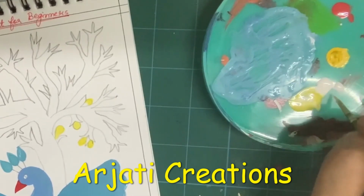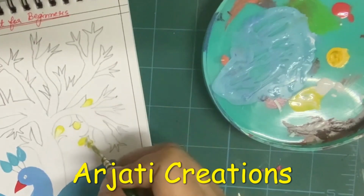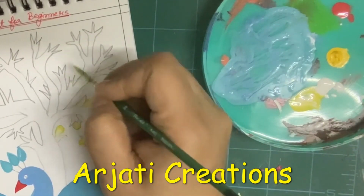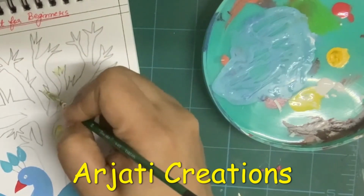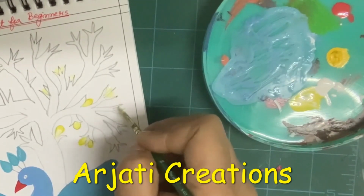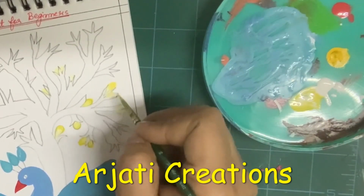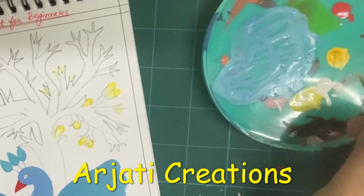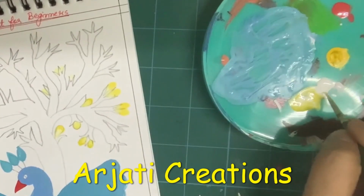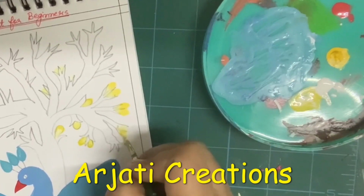So first let us just do a shadow like this. The inside part is white and the outside part is going to be yellow. So just put white first, and then put a light shade of yellow. So put white inside and at the rounded edge put yellow.